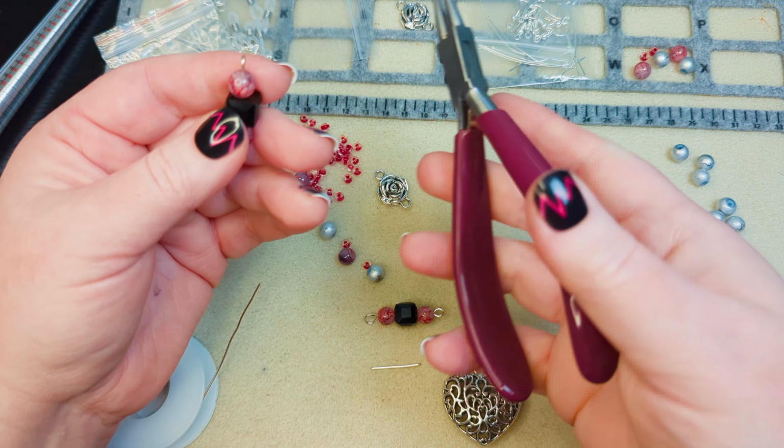But since they are longer links, I definitely think these jump rings are going to make this chain wear better and be linked together better, not be awkward and weird.